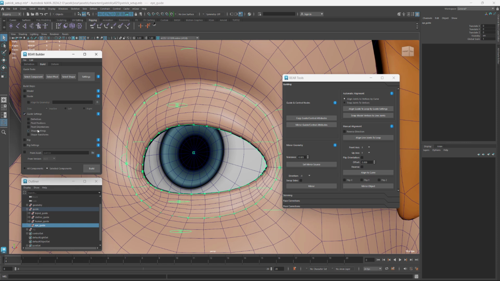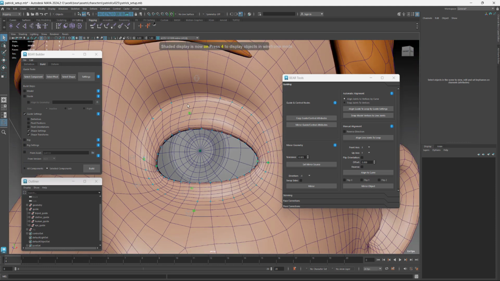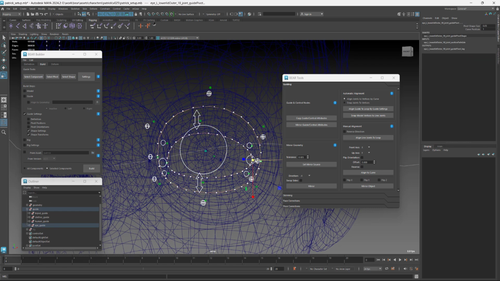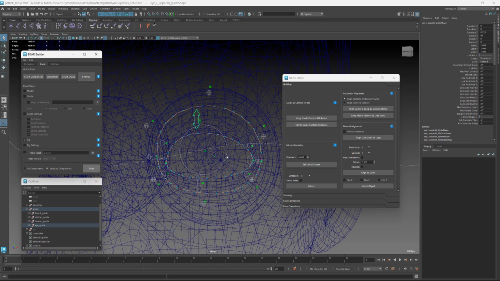So let me build the rig, but first load the shape settings for the guides. So remember, the guide shapes are defined in the guide and can be shared between characters. So these shapes have been loaded. Also remember, you can select all of these shapes and scale them in one go if you want. There's no extra building step needed. Everything is happening inside the guide and will be respected on rig build. So now let's build the rig.